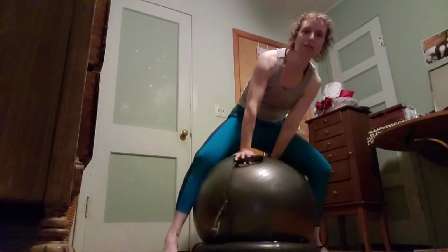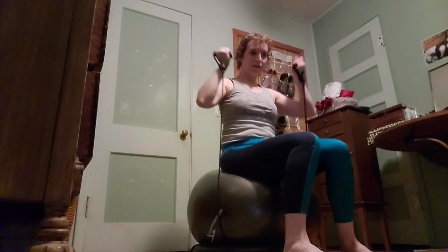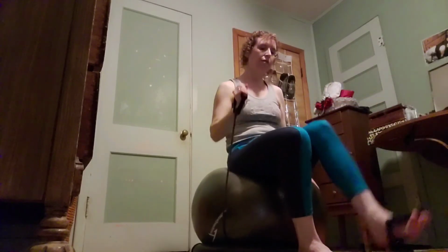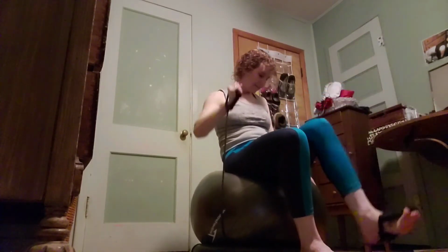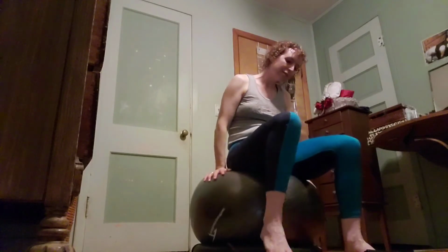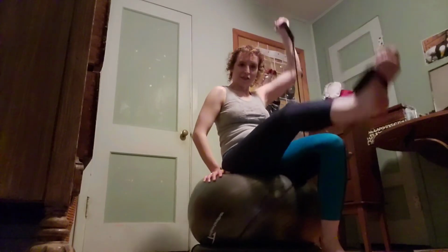Let me try sitting on the ball and do something different. Okay, here we go. He's actually sliding around pretty good. So let me take it up. And combine one and two. Okay. Switch arms and legs. And out. And kick it out. Doing leg extensions basically right now.